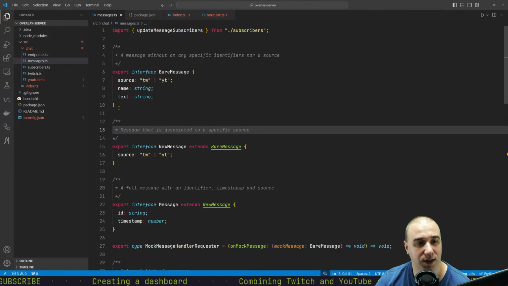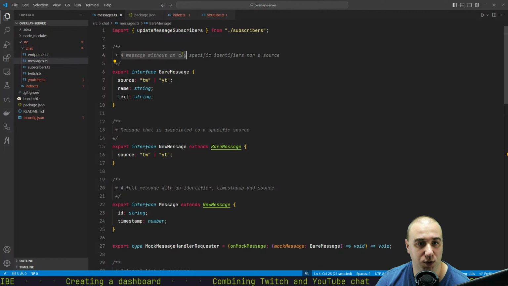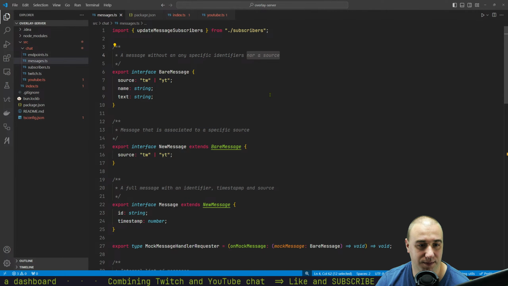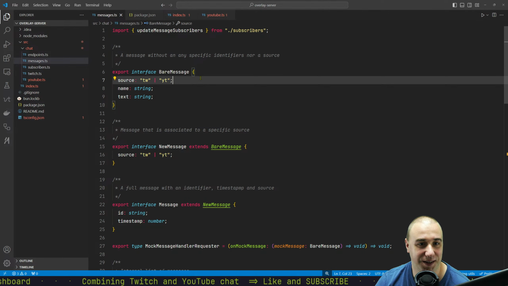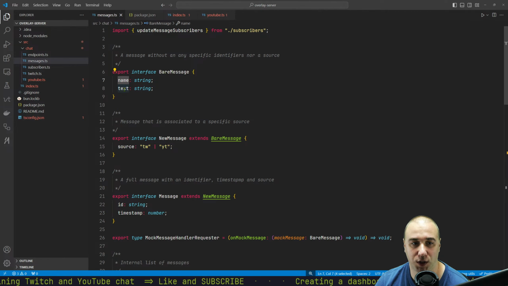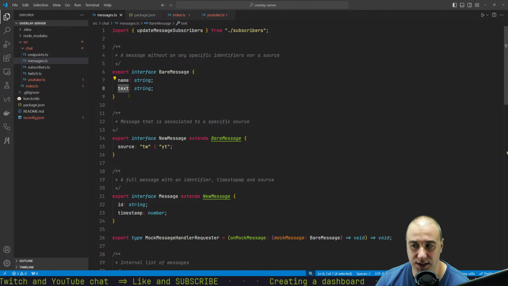So the idea is that we have a bare message, a message without any specific identifiers, nor a source. I guess like this. There we go. Now it's a bit more correct. So the bare message basically means that we just have who sent it and what text it is, and that's it. Nothing else.